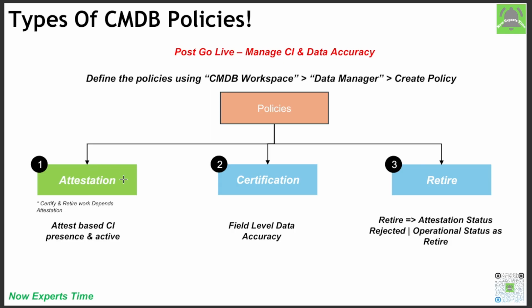So how do you perform this attestation policy? You need to go to the CMDB workspace. Under the CMDB workspace, there is a related link, where you can select the data manager. Under the data manager, you have an option to create a policy. These three policies help support creating the task: this is wrong or this is right. That type of mechanism is built into this policy.